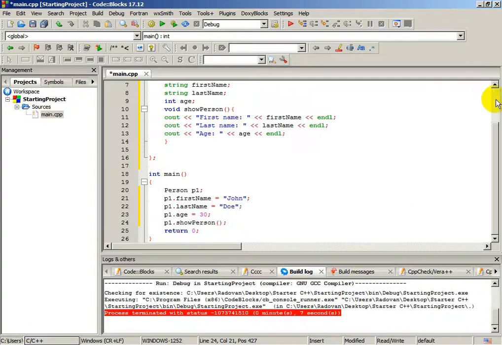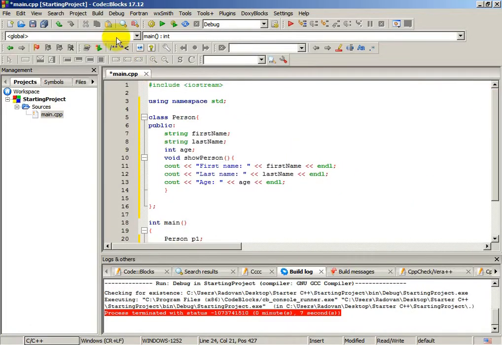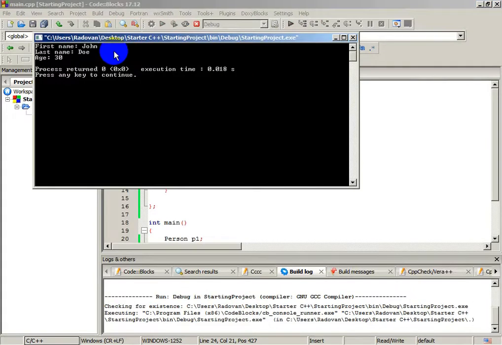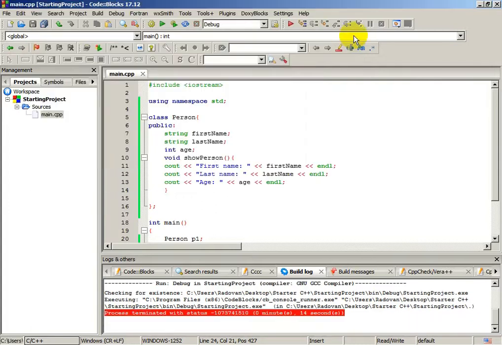Now let's build and run, and let's see. We have all data of our object person. First name is John, last name is Doe, and age is 30, which is perfect. We created a class which has its own fields. Also inside we created a function that can display all of this data of our object person.